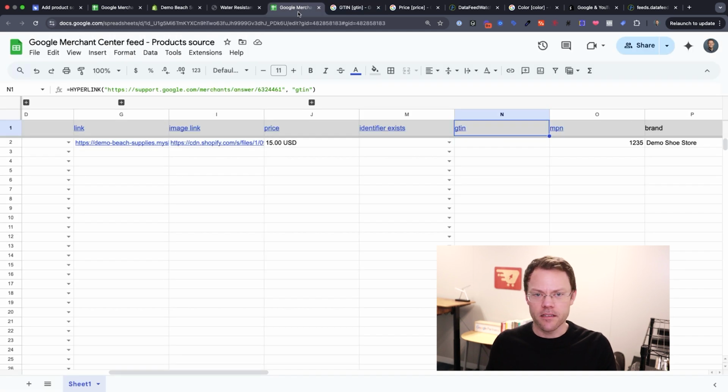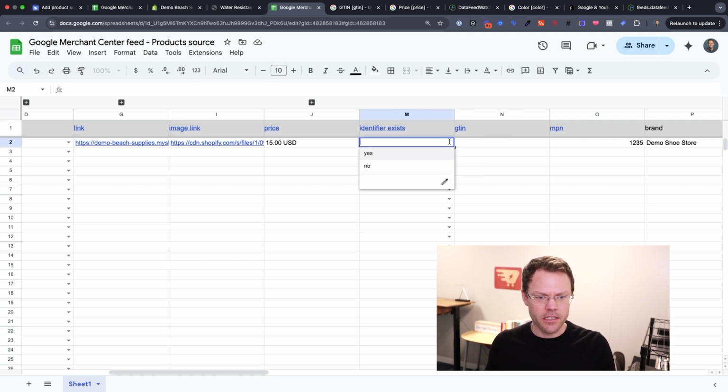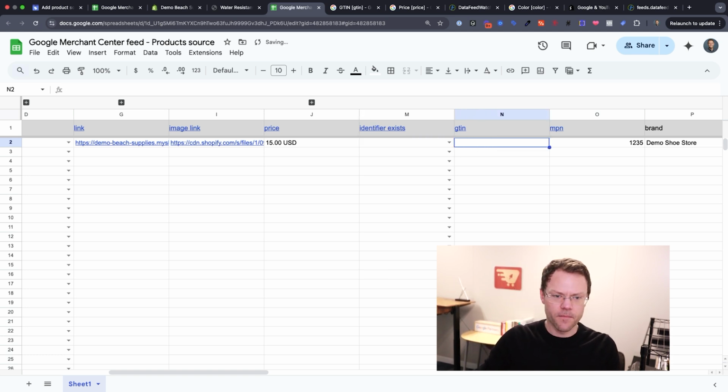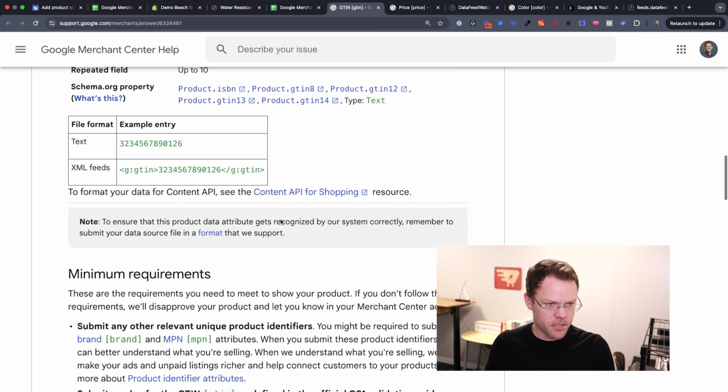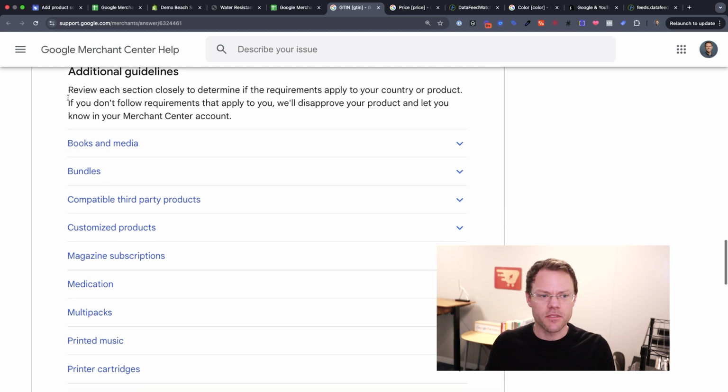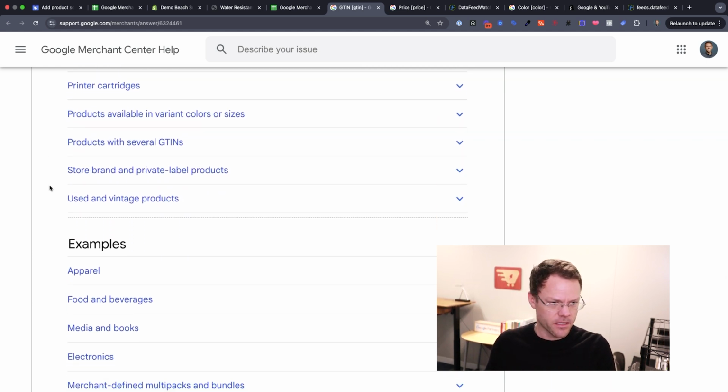Now, if you don't have a GTIN, let's say you're producing print-on-demand t-shirts. In that case, you won't have one unless you've purchased a barcode, which is great. You can put it in here in that case. But if you don't have a barcode, you can either select identifier exists no to indicate that you do not have a GTIN code, or you can just leave it blank. That's the same thing. Now, if you don't have a GTIN code, you have to take some special steps, which it's quite easy actually. So I'll scroll all the way down. There's typically an additional guidelines section in these articles where you can read about what to do in specific circumstances that don't fit what we've been given in the template.